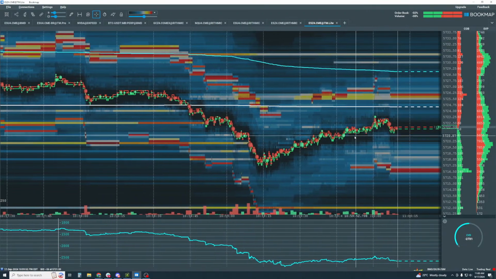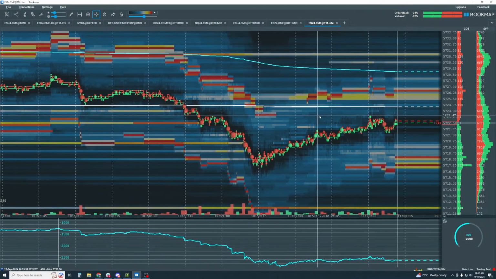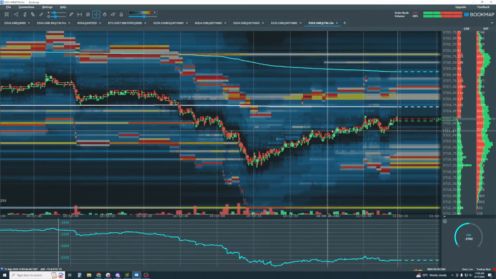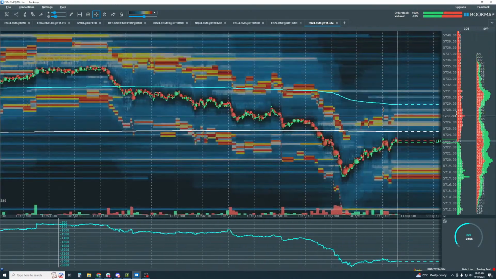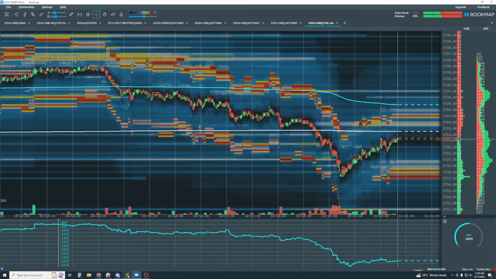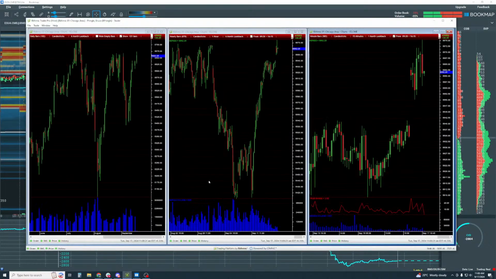Just not seeing the strength here in the buying at all. Look at the angle and look at the volume within this angle here. Let's jump back to our candlestick chart here. What are we seeing here?